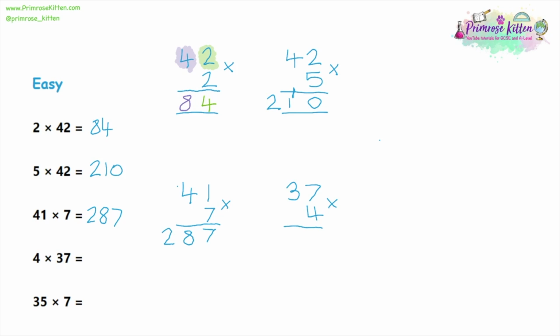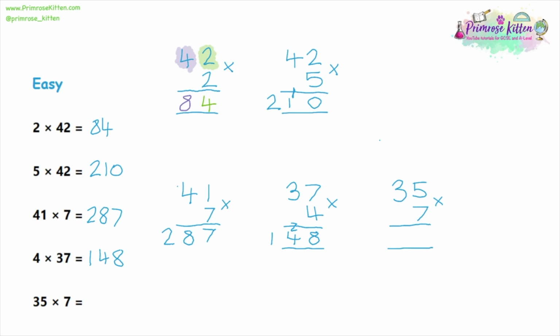Question 4, we have 37 multiplied by 4. Again, put the largest number on top. Then we start with the units column, so 7 times 4 is 28. Placing the answer in the units column, and anything extra will spill over and be carried into the tens column. Then moving on to the tens column, we do 3 times 4 is 12, plus the 2 we carried is 14, and 14 is going to go into the tens column because we just multiplied a 10, the 3, and in 14 the 1's going to be carried over into the hundreds column. That will give us 148.